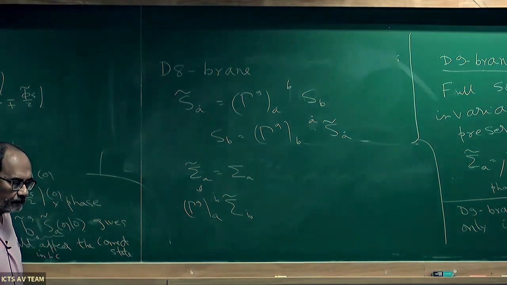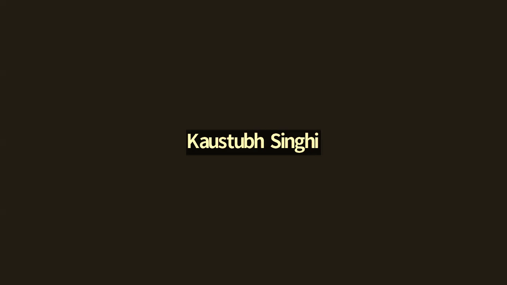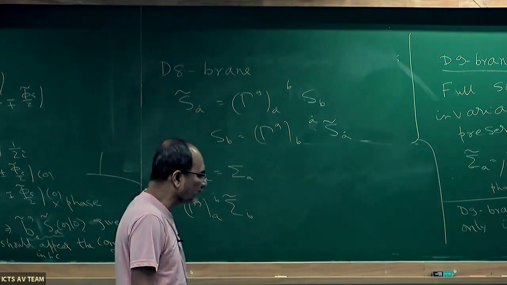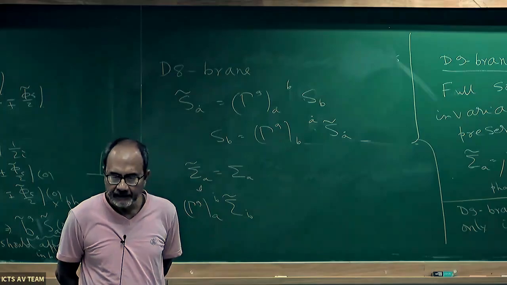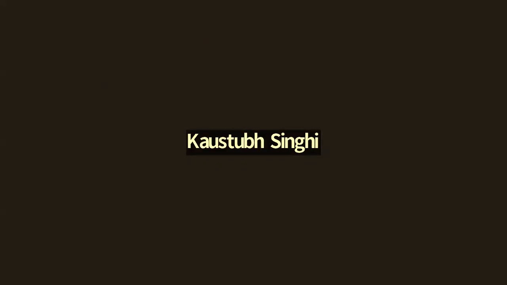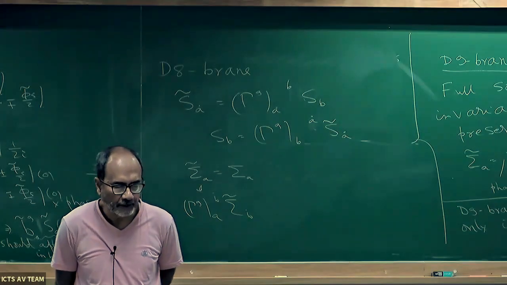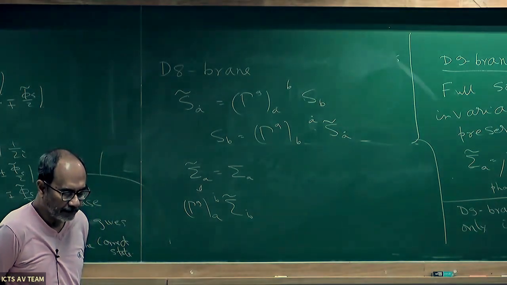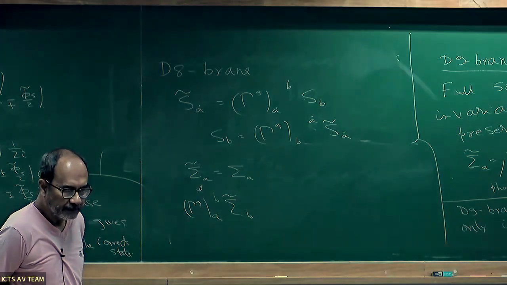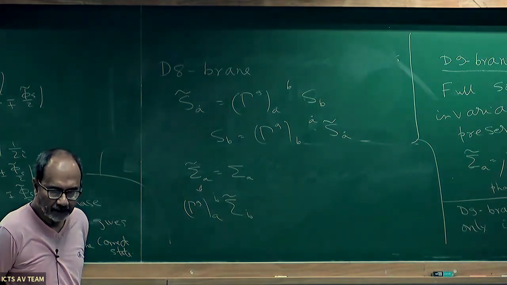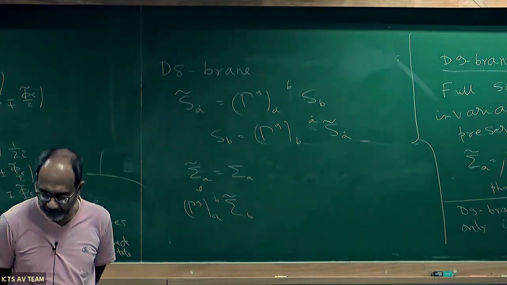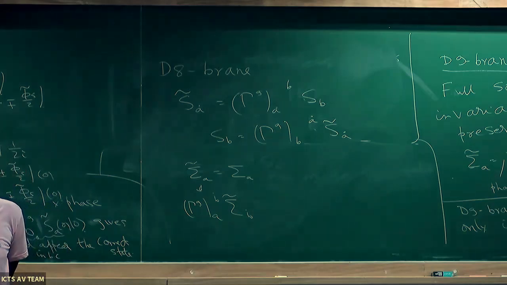In principle, a D8 brane can be put in type 2B, right? By breaking. Yeah, but those are non-supersymmetric branes, those have tachyons, and those are more complicated to construct. Is it a generic fact that when you don't have supersymmetry, you get tachyons? Yeah, that seems to be a generic fact. It's not a property that you can prove in general, but typically if you don't have supersymmetric branes, they do acquire tachyons. Tachyon means open string tachyon. Open string tachyon, yes. Which basically shows that those are unstable objects.